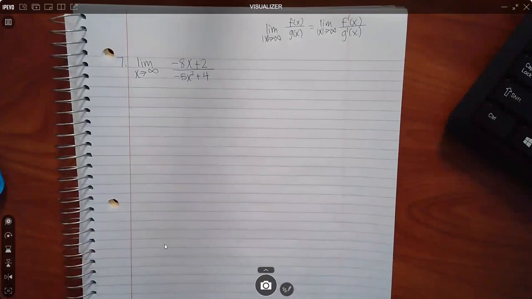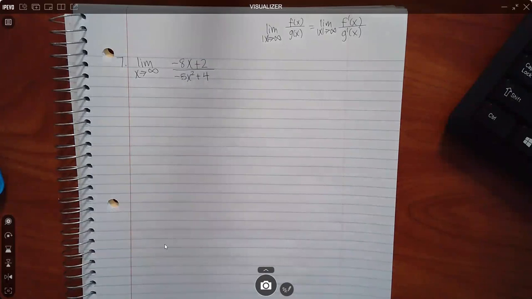I don't know why both courses are trying to pawn it off on the other. I don't get it. But it's very easy. As long as what you have in the numerator and denominator is pretty easy to take the derivative of, I would do it. Essentially you keep doing it until you get a constant, either in your numerator or in your denominator. You just keep going. So Natalie says that number 8 asks us to do L'Hôpital's rule, so we'll save that for number 8.